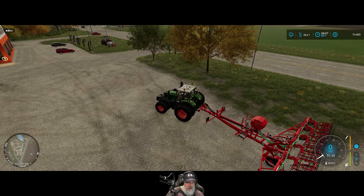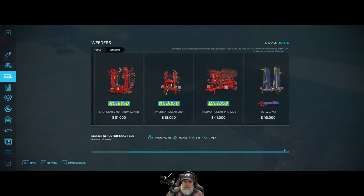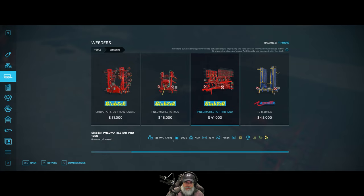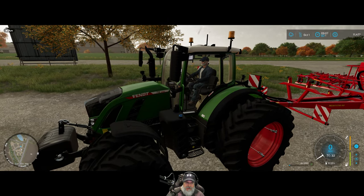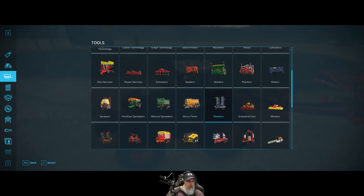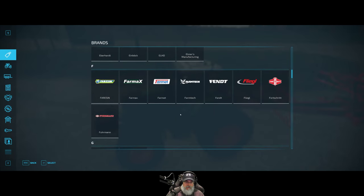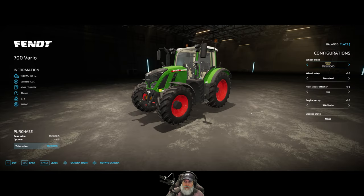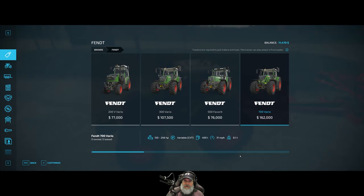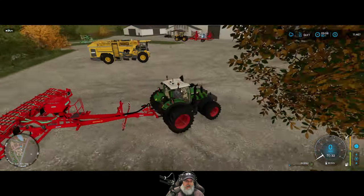All right, what kind of horsepower does this sucker require? I totally had a mind fart there for a while. I think it's this big boy here, isn't it? So that requires 170 horsepower. What is this tractor here? This is a Fendt 716 Vario. Fendt 7. Okay, so it's going to be this category. It's a 716, so this tractor has 171 horsepower, plus it's got dually wheels, so it's just enough to do it. Right, okay, cool. I completely forgot I took those weeding contracts.